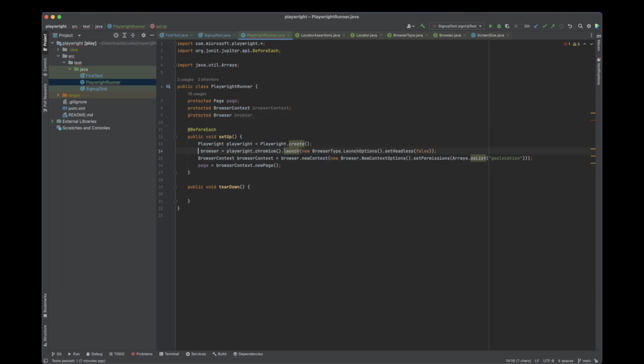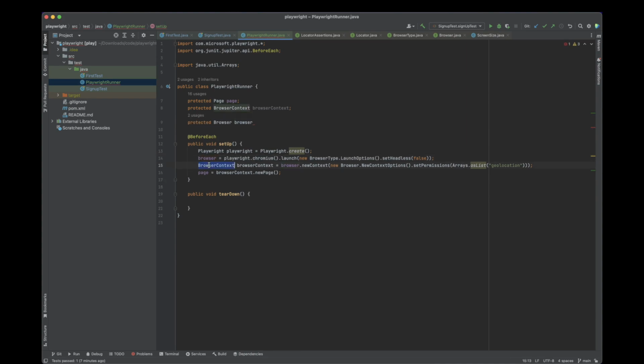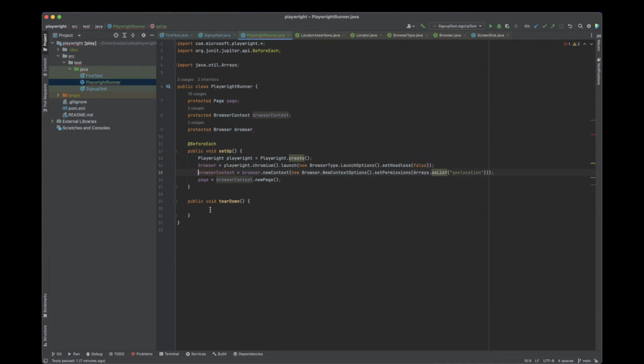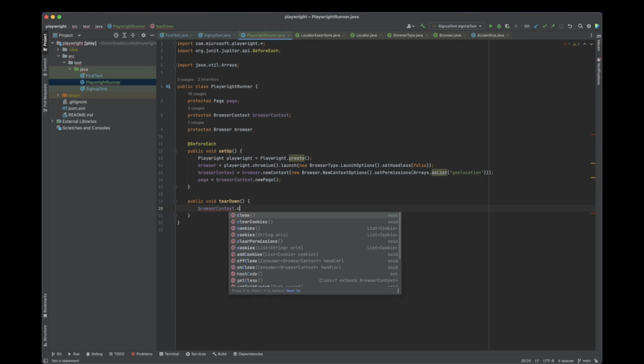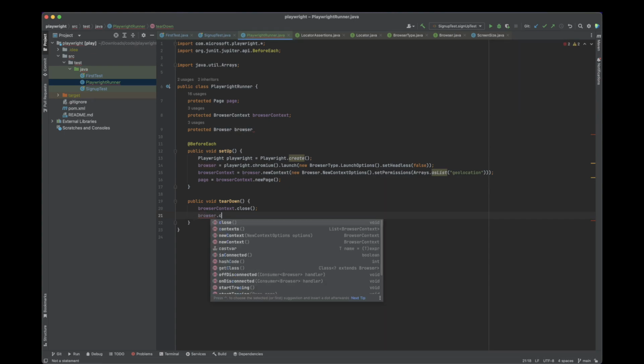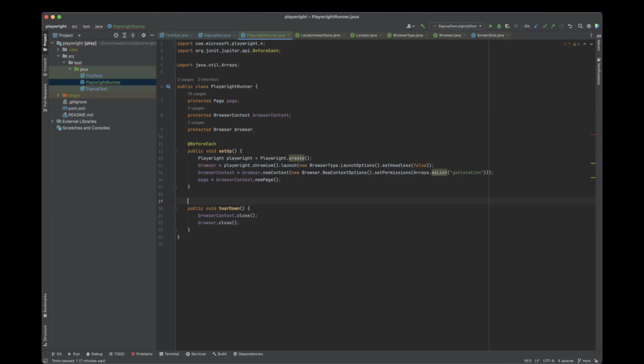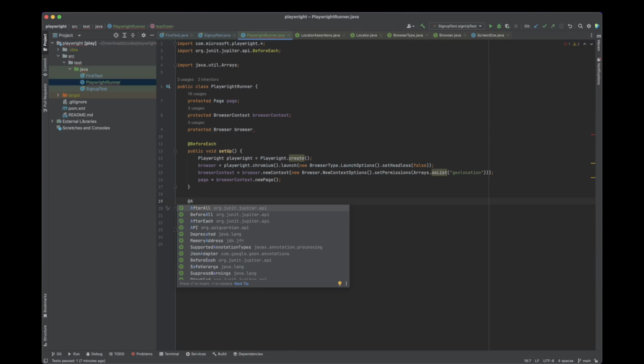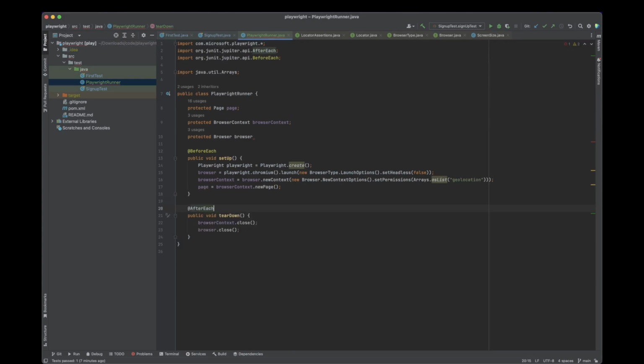Remove the local variables, okay, and call the browser context.close and the browser.close in my tear down, and use the after each annotation for this. Okay, perfect.